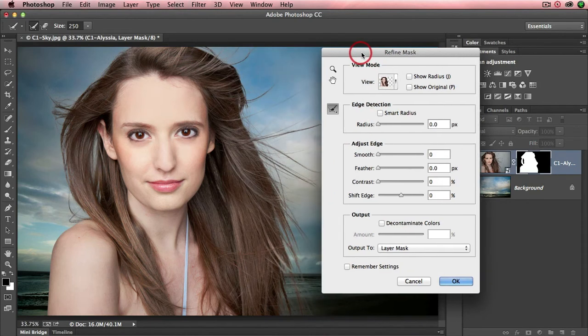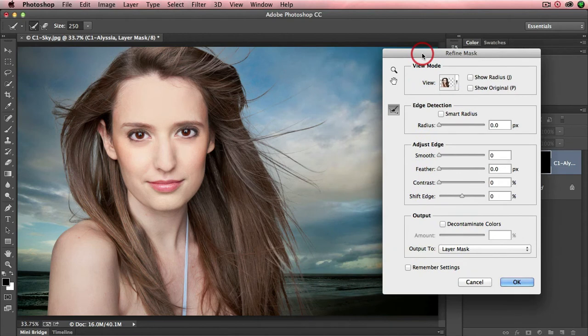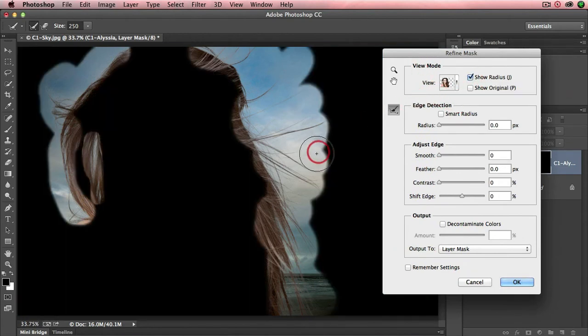I'm just going to move the Refine Mask dialog out of the way and click on the Show Radius option here. This allows me just to see whether I've got all of the hair that I need. And if you've got any areas that should be left 100% opaque, like I've just clipped the shoulder there, I'm just going to come in and reduce the size of the brush, holding down the Option key and try and remove some of that area that should be left 100% opaque, like so.